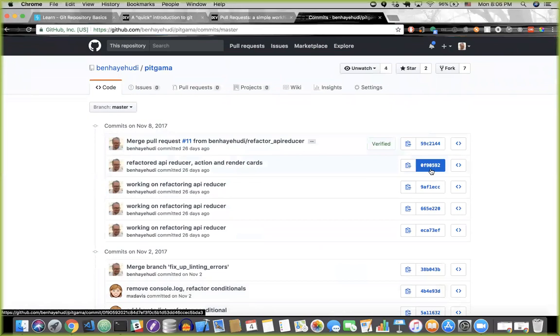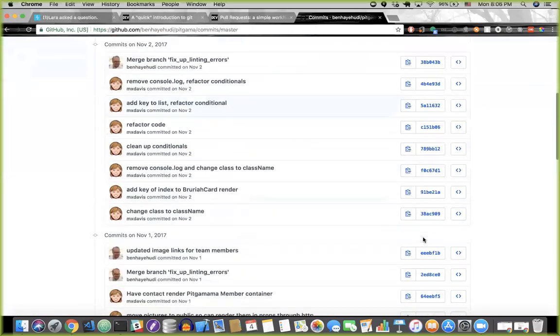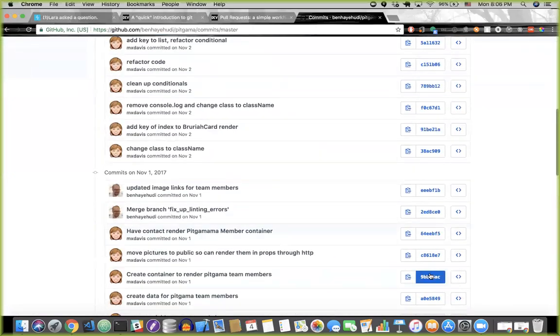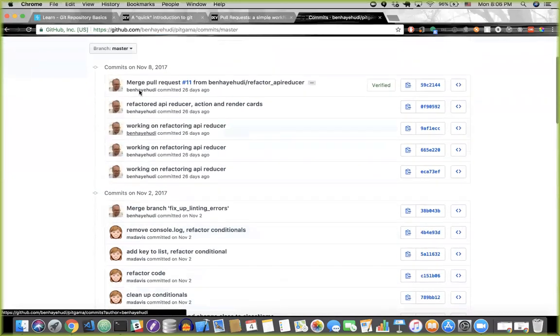And then each one of these commits, there's one here from Mulkey. Each one of these commits has a unique identifier, a unique reference number, and that allows you to backtrace through your commits. You can actually go back in time if you wanted to. Let's say you made a major mistake, you can go back to an earlier version of your program with an earlier commit using these reference numbers, and it's really cool to be able to track through. And then these are the commit messages.